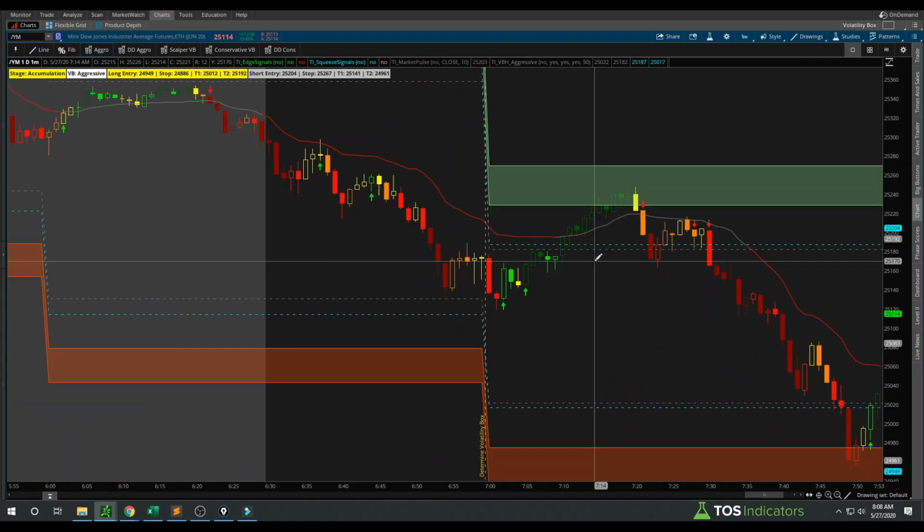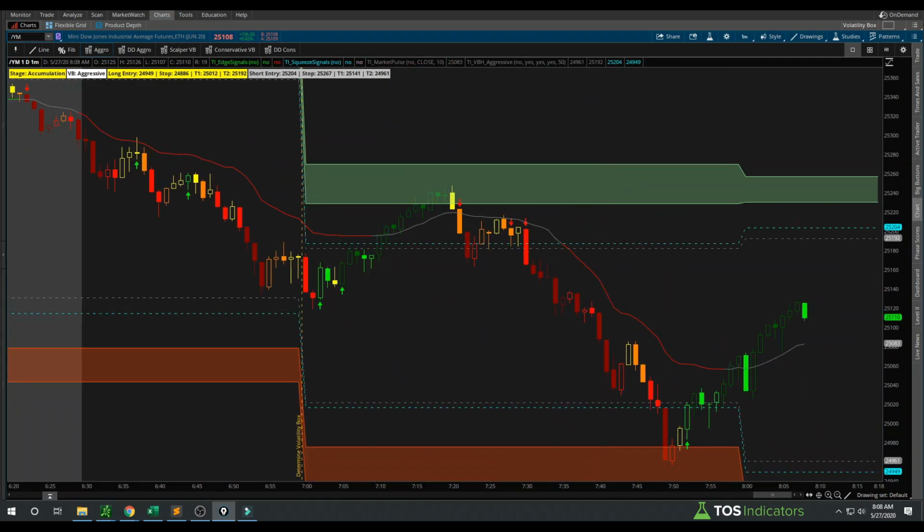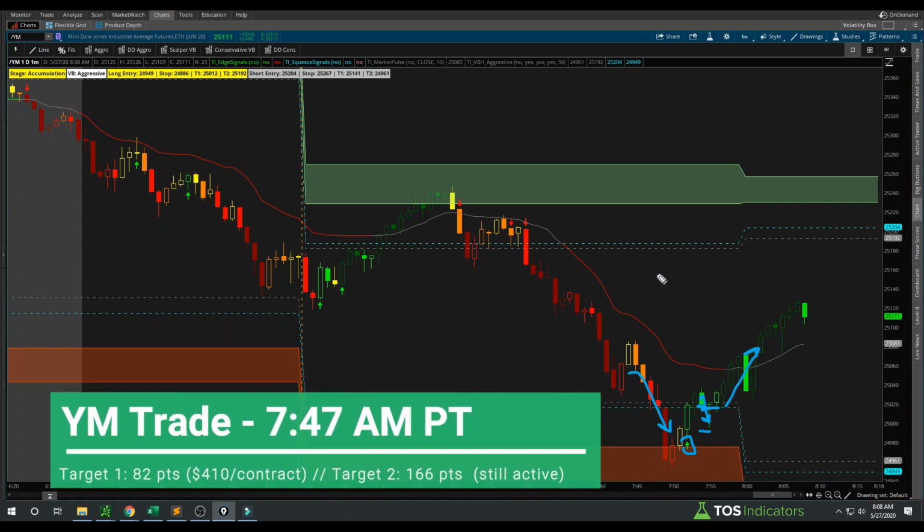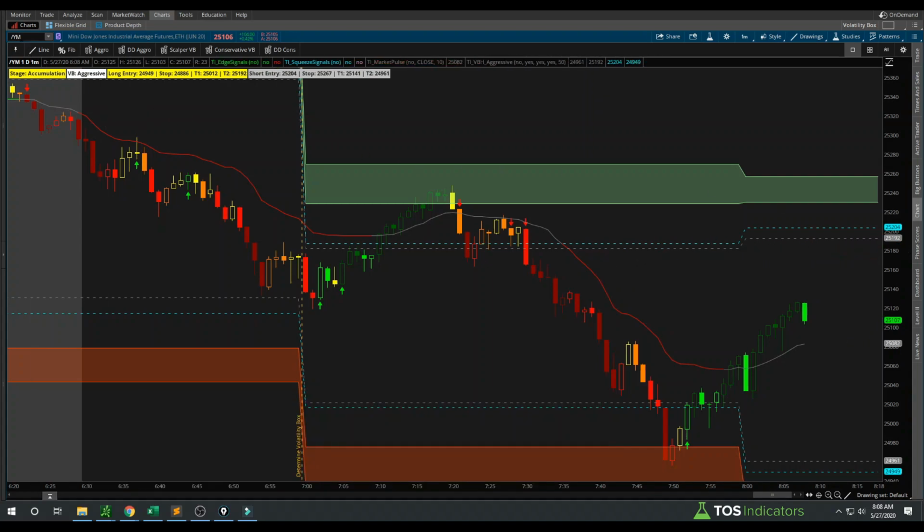We didn't breach either side cyan entry lines. We're now waiting for a breach, and in the subsequent hour, the 7 to 8, the one that just passed, we had price breach our volatility box entry lines. You had an edge signal. You even had an opportunity to re-enter at the cyan line or better in the case of the Russell. Already hit our T1, and now this trade is on its way to T2, which is currently at the gray dash line on the opposite side, a little bit above 25,180.